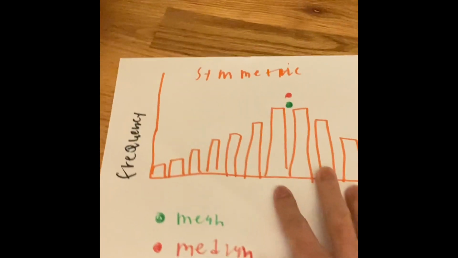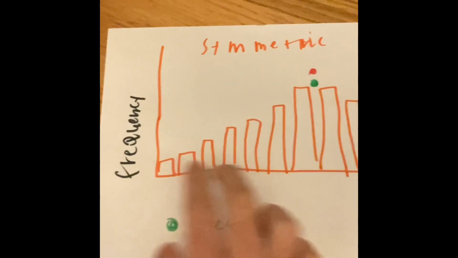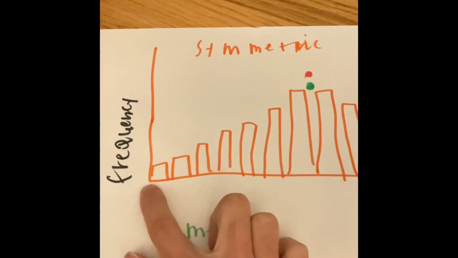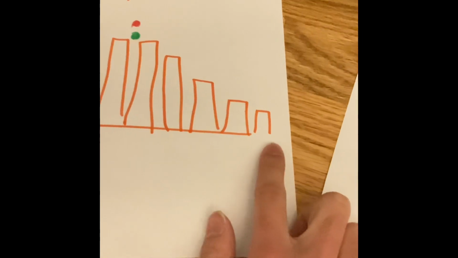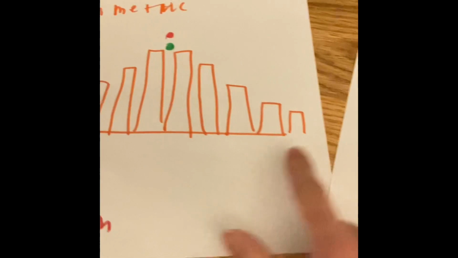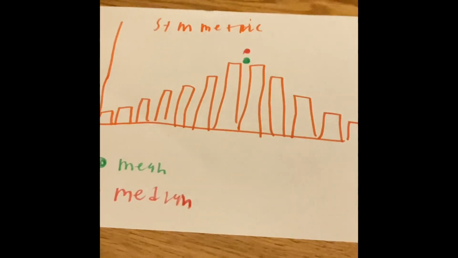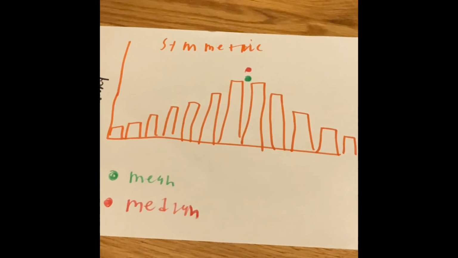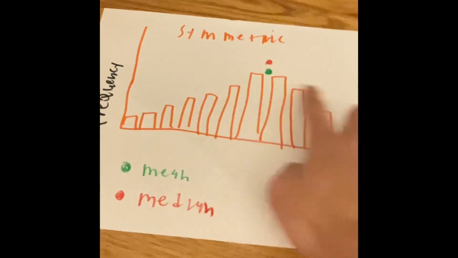So, a histogram is a type of graph or a type of chart that measures the frequency but groups them in a specific order. The left side is closer to 0 while the right side has a value closer to a number that's larger. So it goes from 0 to however long you want to count for. And these bars represent groups. So here's an example of a histogram. This example is a symmetric histogram because it looks just like an even mountain.